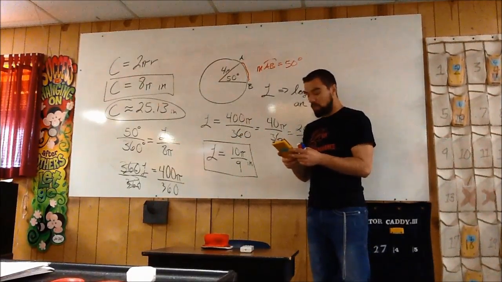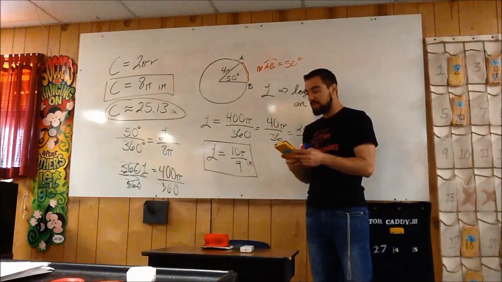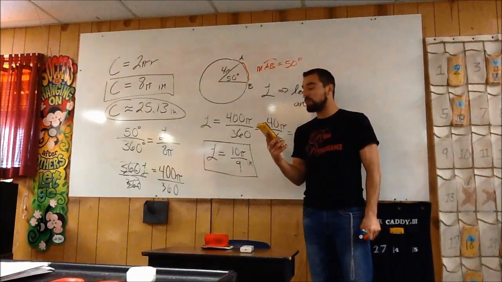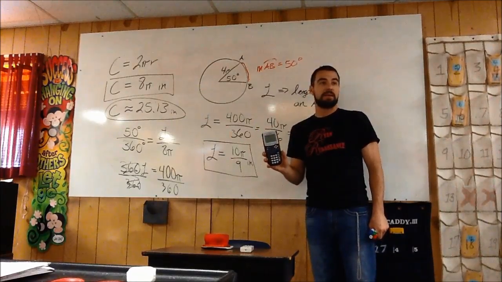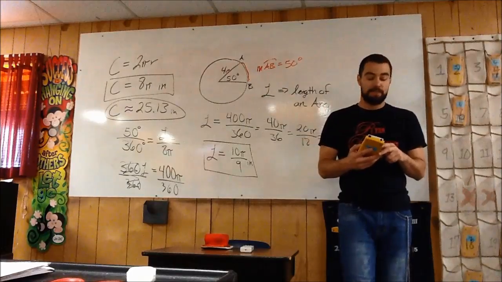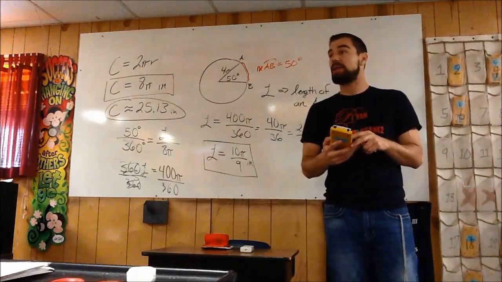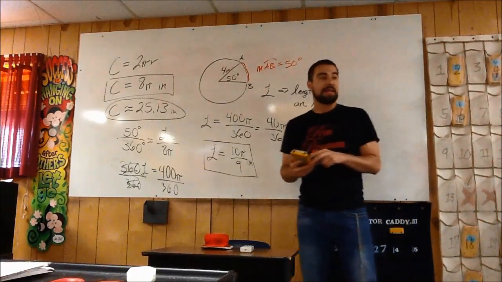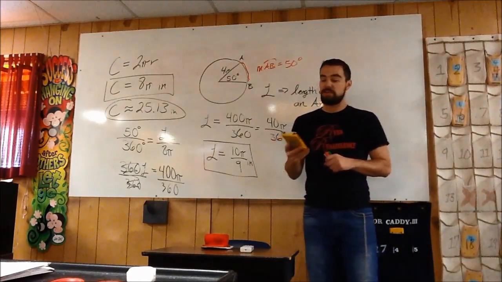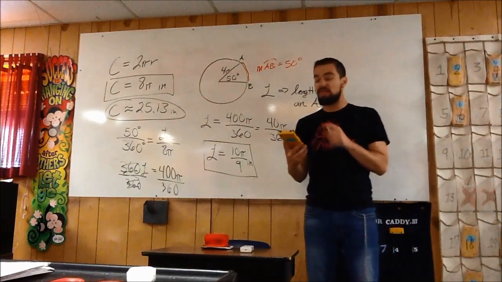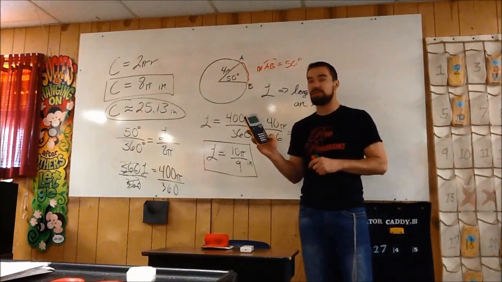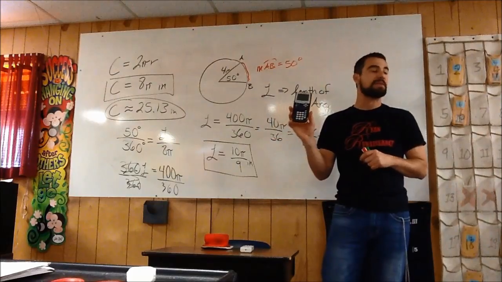So I've got 400 divided by 360. When I type that in my calculator, I get 1.1111111. And I need that to be changed into the most simplified improper fraction. So I hit the math button underneath the green alpha button. It takes me to the math menu, and I want that first option. I want to change it into a fraction. So all you've got to do is hit enter because it's already selected.